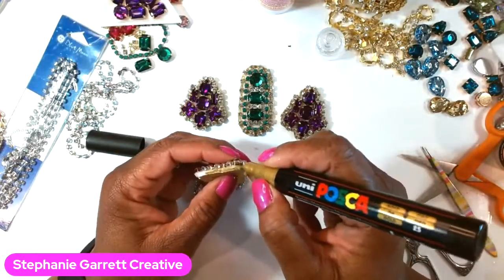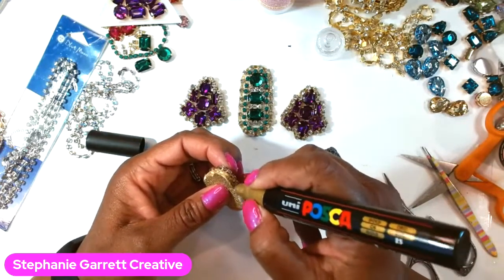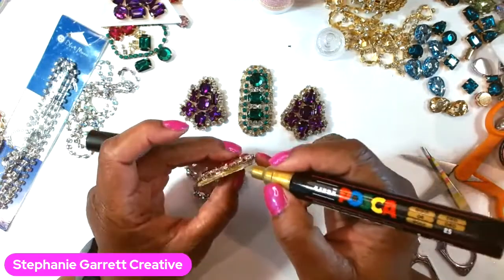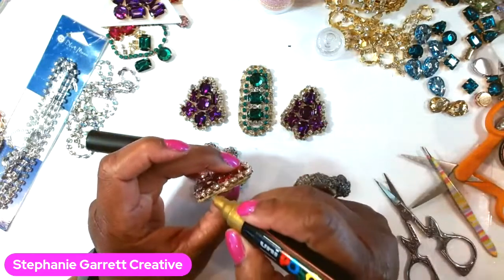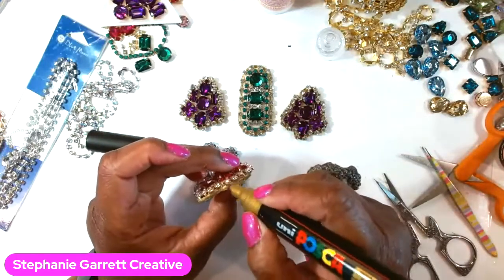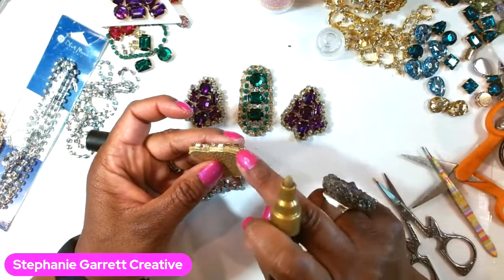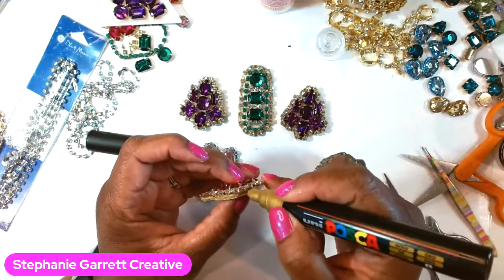Let that dry. And then the glossy, you can probably just put the glossy accents on it. That might just be okay. I'm sure that probably will be. Maybe I'll try that on this one since I kind of messed it up anyway. But it's just to give you a guide to show you what you can do, or choose a color, have your backing in very similar colors. You can do that. It's up to you.